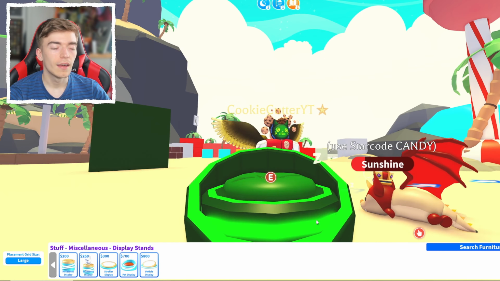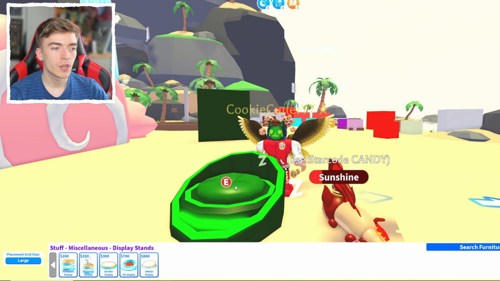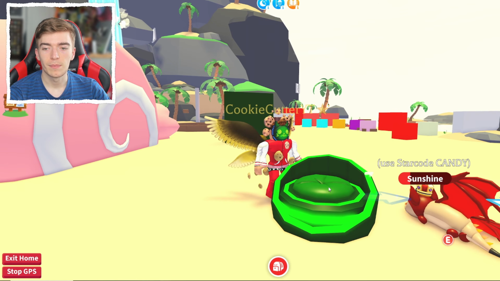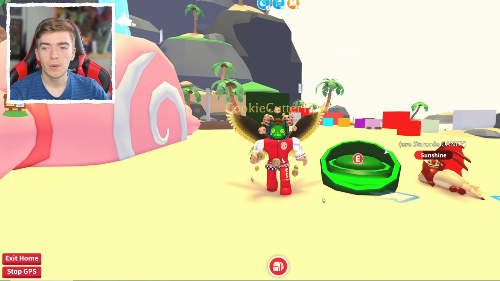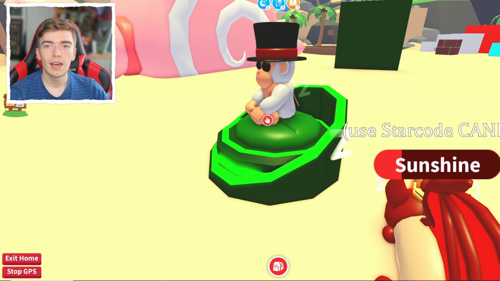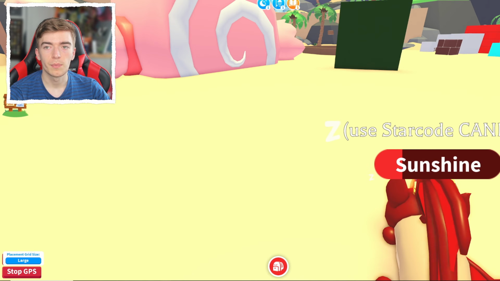original blue color. And there you go, you now have your own pet display case in whatever color you want it to be, which is a nice added bonus. You can then go and match them up with your pets, kind of stylize them even more than how you could before.